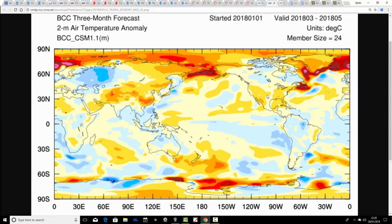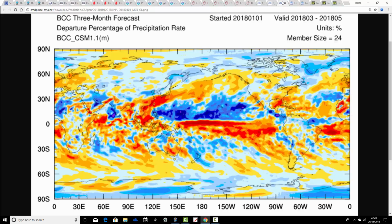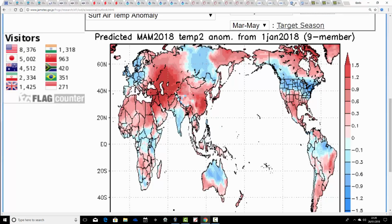So not only have we shifted a little bit more anticyclonic with this second seasonal model roundup, I think we've also shifted a little bit cooler as well with some of these models. Now, with a large area of above average heights and high pressure close to the UK, you'd expect a dry spring, and that is indeed what the model is showing, with substantially below average rainfall being forecast.